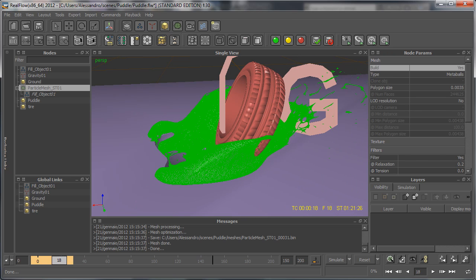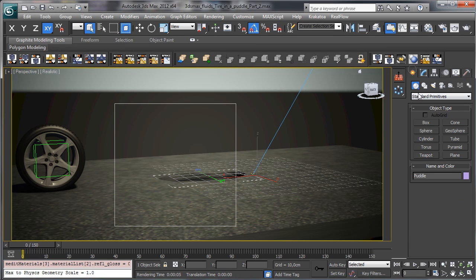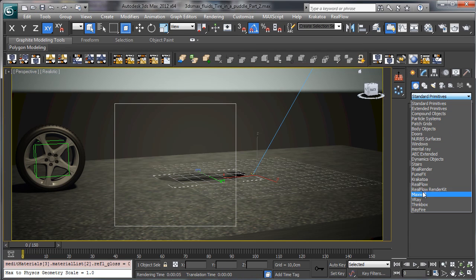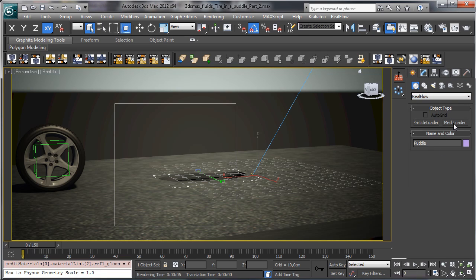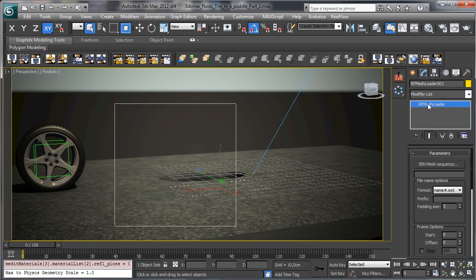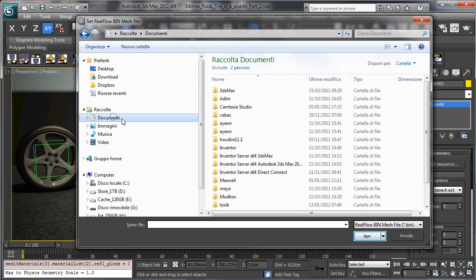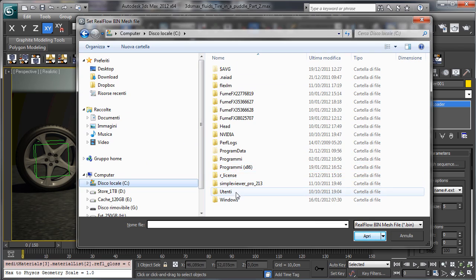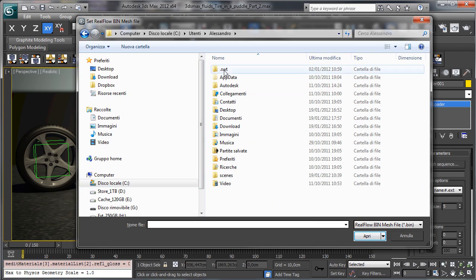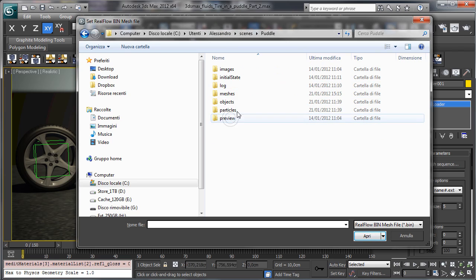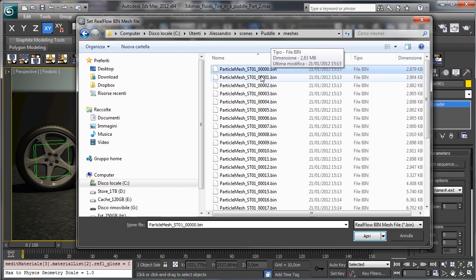So let's go inside 3ds Max and we'll create a Realflow mesh loader, and we have to select the beam mesh and we have to go inside the users. I'm inside the Alessandro. You have to go inside your folder there and scenes, and we have puddle mesh and select the first frame.